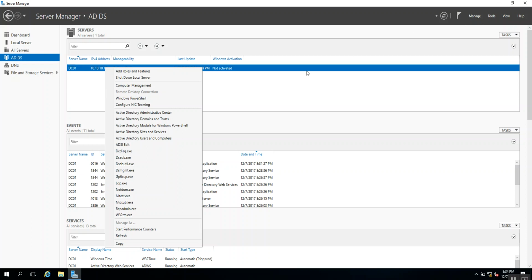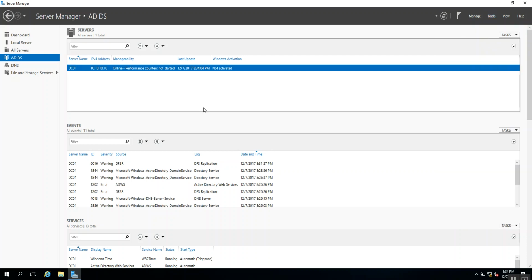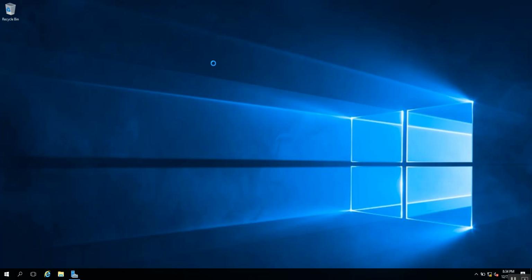And another thing, when we click on the tools option, you can see more changes in this option. As we can see, we have successfully promoted our server into a domain controller.